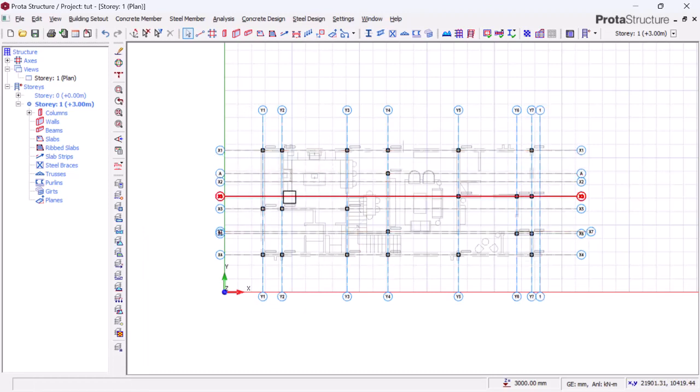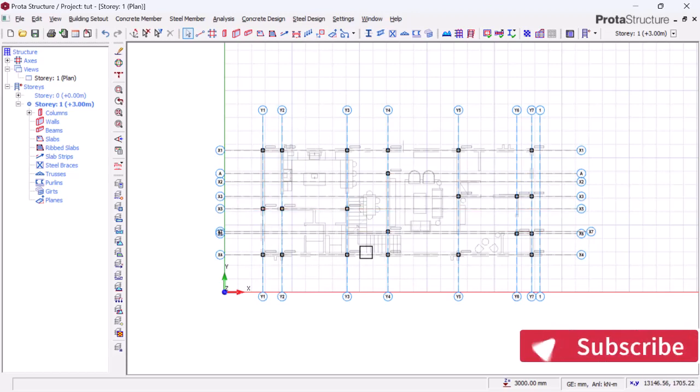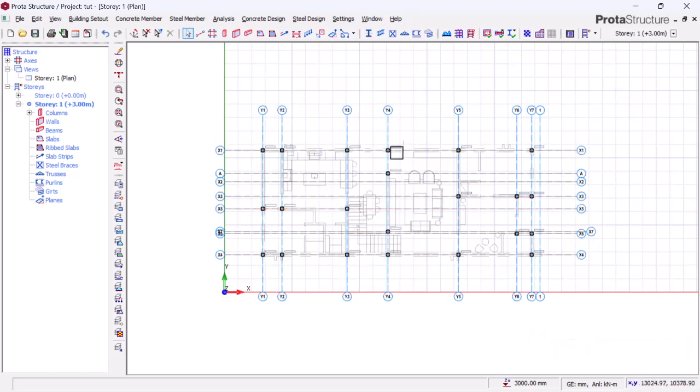That's why I enjoy Protastructure, because it's safe and it's fast. So at this point, we're going to start putting our beams at the right position where we need the beam to be, at the wall area. It's easy for you to put your beam. That's why you import this drawing, so that your beam will be on the wall area for you to trace them, and you insert your beam at those areas.